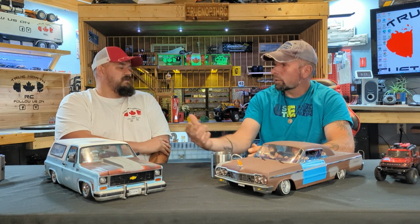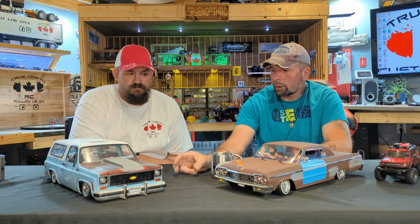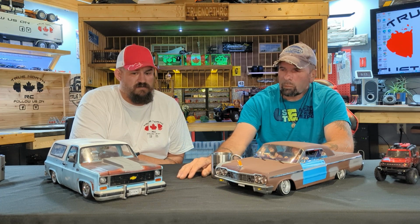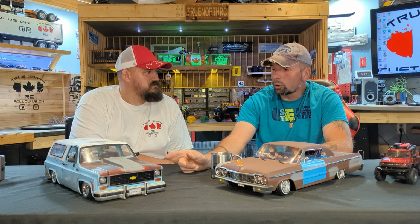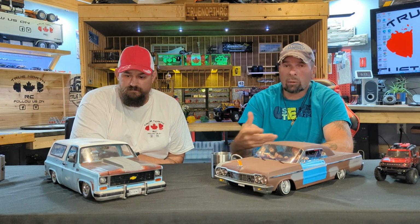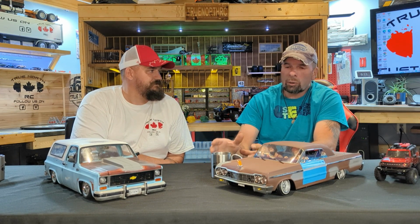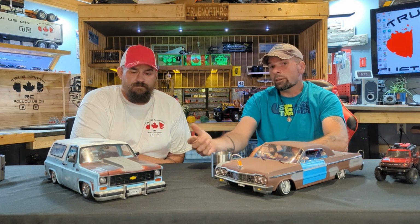When you start getting into the scale builds, be it this type of build or even the trail trucks, you tend to have to go to a much smaller battery. We'll use anything from 1300s to 1500s, and you can tuck those anywhere. We've got some batteries that are smaller than a Tumi that we'll use to power the stereo systems, or sometimes a Bluetooth speaker if we can't hardwire it into the body. So remember, you don't have to stuff a big, giant 3S battery somewhere. You can always use a small battery, because in reality we're only driving these things for 15, 20 minutes at a time to have some fun at a show.